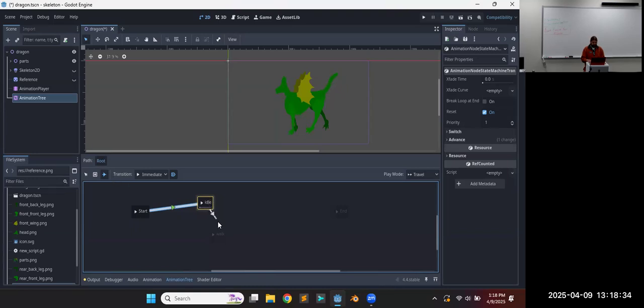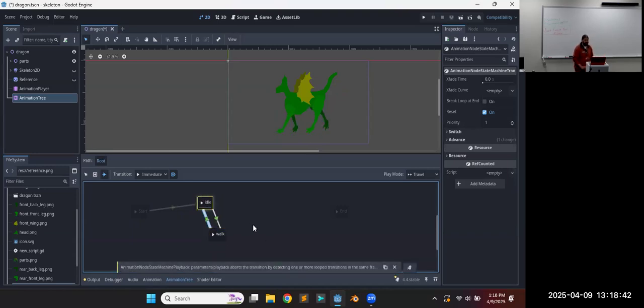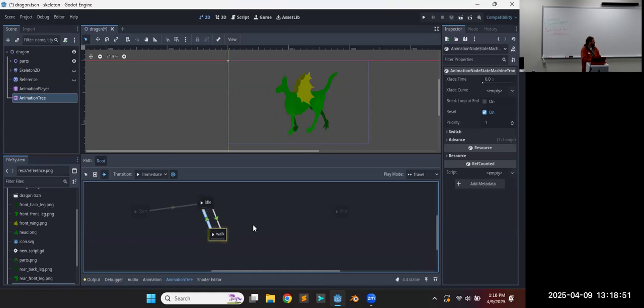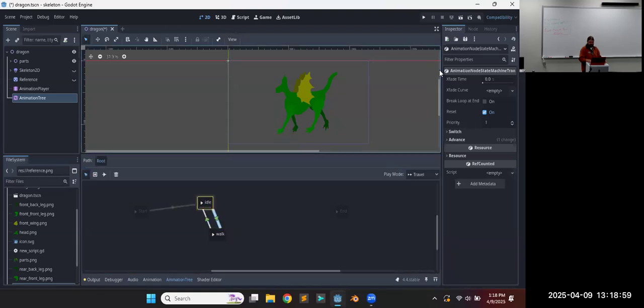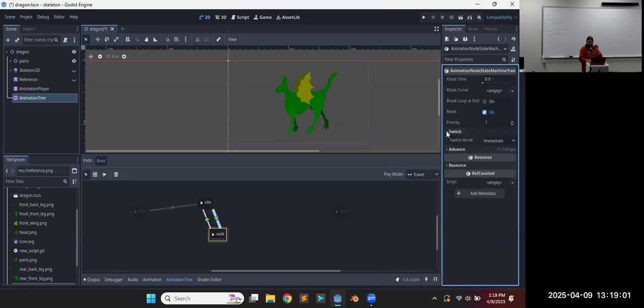Then we want to create another transition from idle down to walk when we start walking, and another one from walk back to idle. Right now, it's kind of stuck and confused. You see things flashing chaotically, it can't figure out what to do. We need to set up conditions. So go back to the arrow, the select tool, select one of the transitions, and then here, we expand everything.